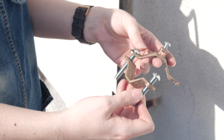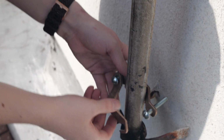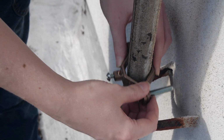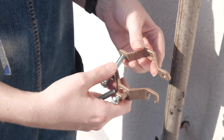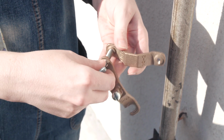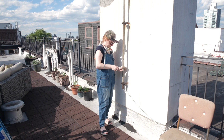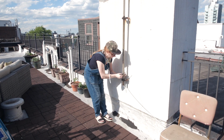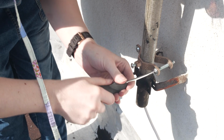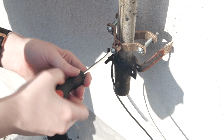The next very important step is to connect both the antenna pole and the signal cable to ground in case of a lightning strike. I ordered some bronze ground clamps online, but I got the wrong size. The clamps I ordered were too big for both the antenna pole and the electrical conduit I planned to attach to, so I flipped one of the pieces around to allow the clamp to fit a smaller diameter pipe. The downside here is it looks a bit silly, and if you over-tighten the screws, you could deform the pipe.